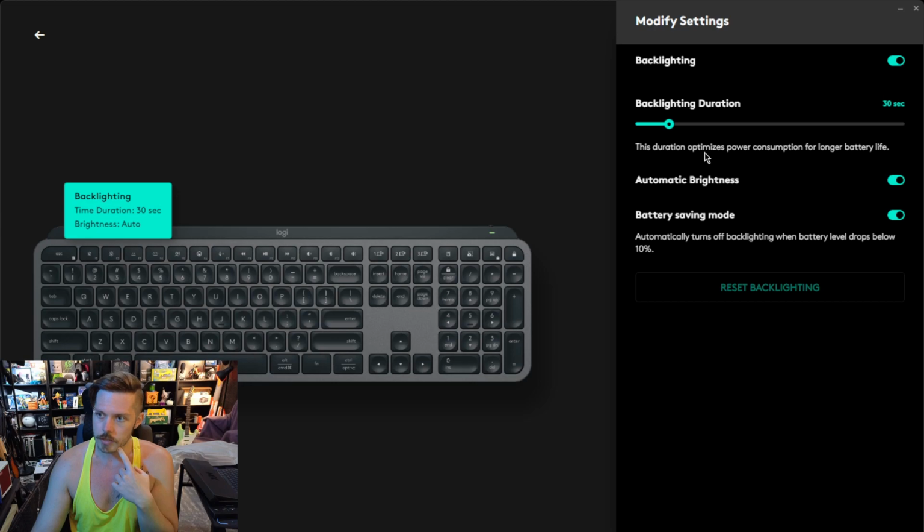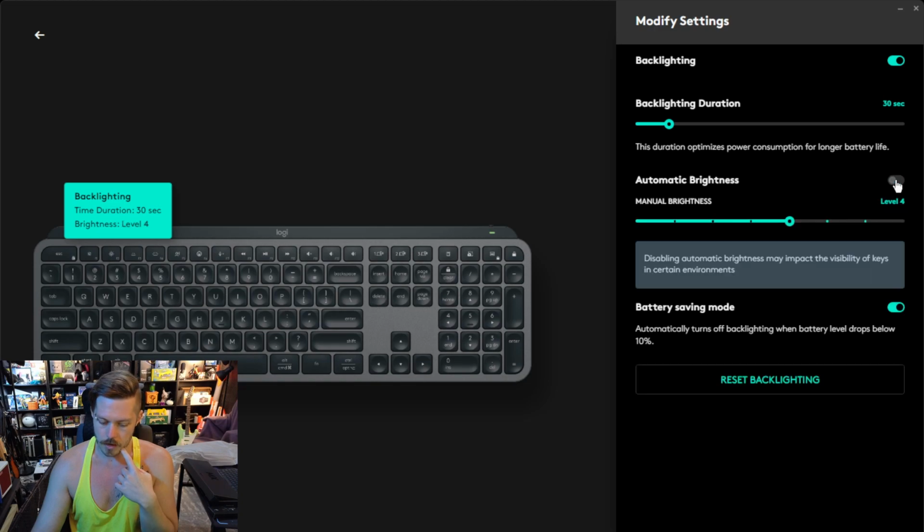Backlighting duration. So the automatic brightness, let's see what that does. Turn that off. Manual brightness. Gotta love it. Does it still use the ambient sensor no matter what though? We're checking right now. Stay lit. I need to wait 30 seconds, I guess.